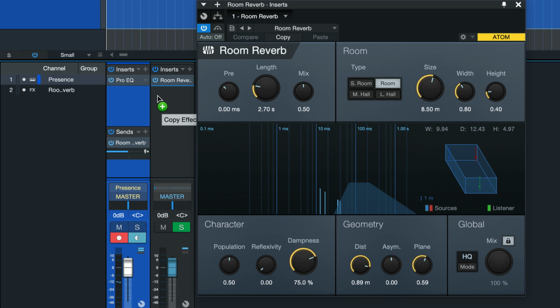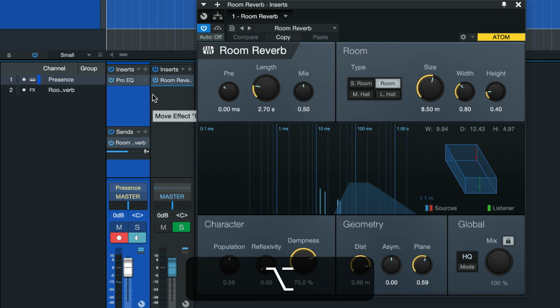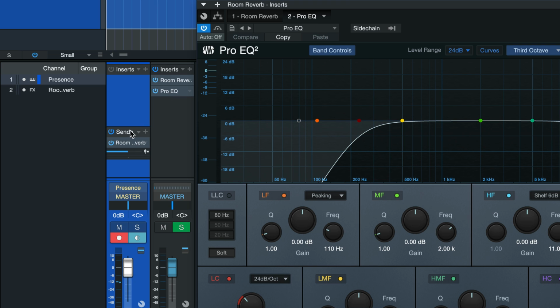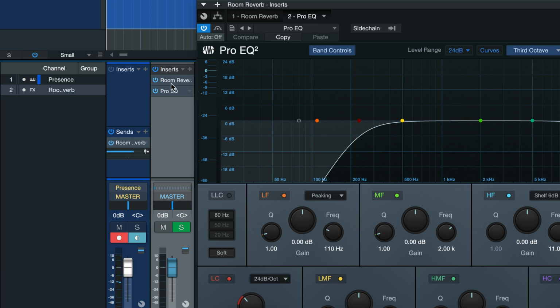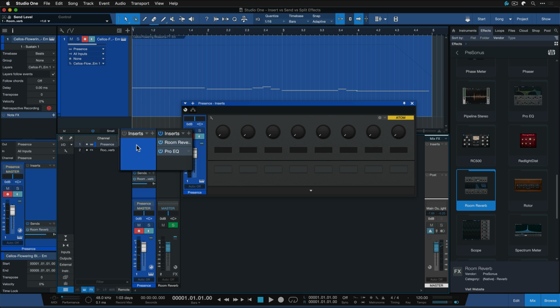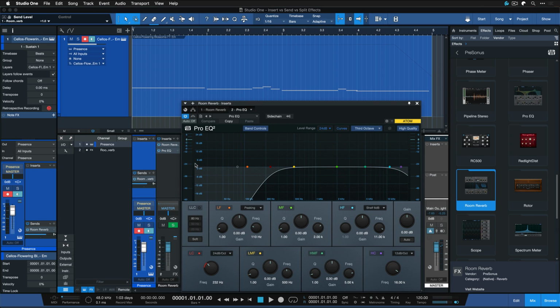Now we can just move the Pro EQ. Can hold down Option on a Mac, it would be Alt on Windows, and then it will move instead of copy. And now you can see we have a send. This essentially determines how much level of the original we're sending to a brand new channel. And on this brand new channel, we are now going to apply the room reverb and the equalizer, the Pro EQ, instead of applying them directly onto the original instrument. And this EQ will now naturally just cut into the reverb because the original signal is no longer affected by the EQ. There's no EQ applied here. And that would sound like this.